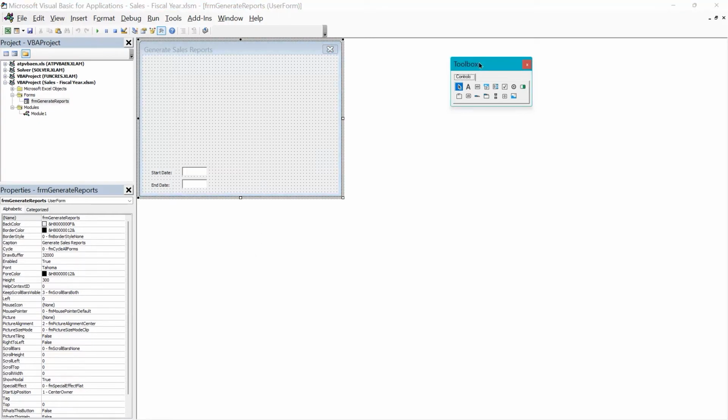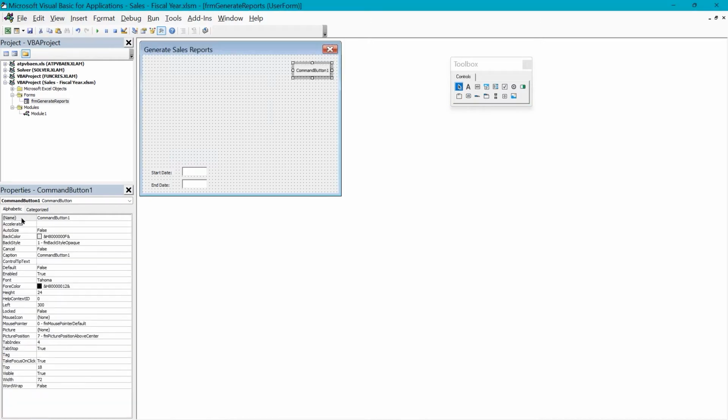In your toolbox, the command button control is in the second row. It's the second one on my screen in the second row, and it looks like a lowercase ab as well. When you hover over it, of course, the screen tip will let you know it is command button. So we're going to go ahead and select it in the toolbox, and we're going to place a command button like in the upper right hand corner of the form.